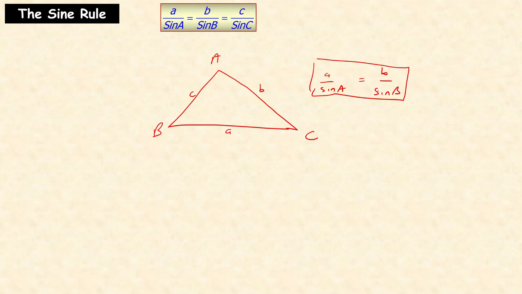I tend to use just these letters to help me each time. We're looking at proportionality, so we're just going to use these four terms. So hit pause, make some notes, and when you're ready, hit play again.